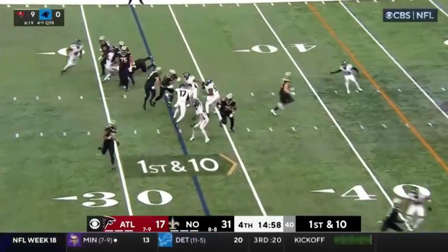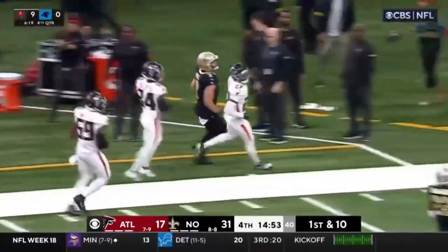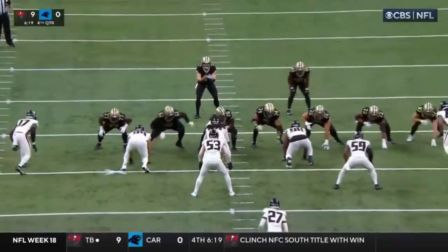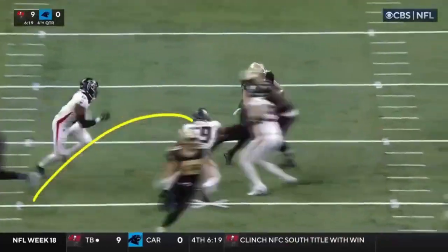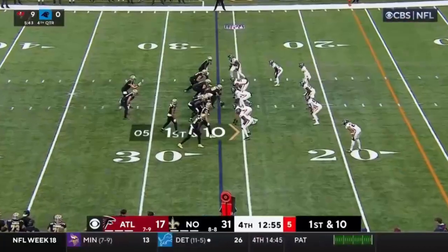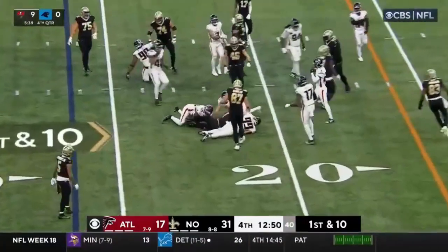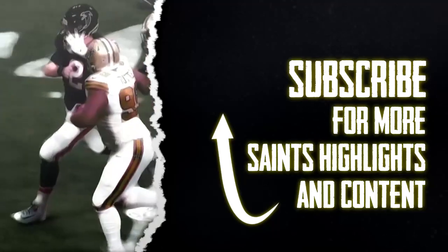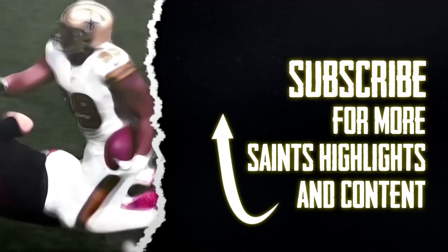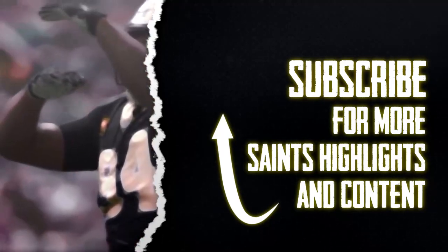It's a good accurate throw — slightly behind. Taysom Hill at quarterback, keeps it himself, and he's got some room. There goes Hill into Atlanta territory and out of bounds. And what's interesting is that they pull the guard in front too to make it look even more like it's going to go to the right side of the offensive line. Taysom Hill with good patience — three minutes to play in New Orleans on first and ten, another run by Taysom Hill.